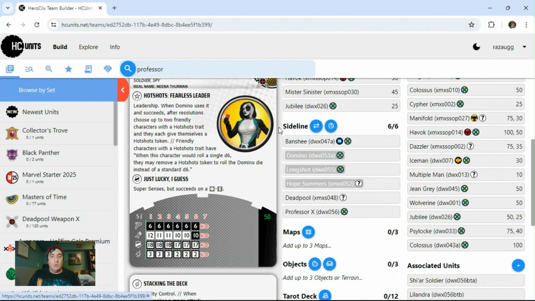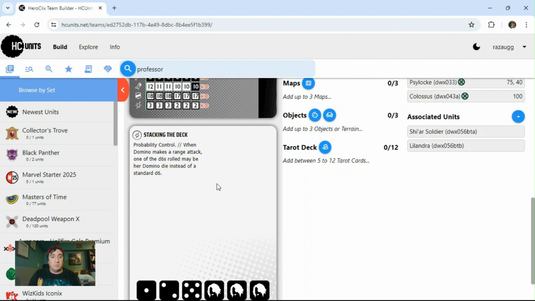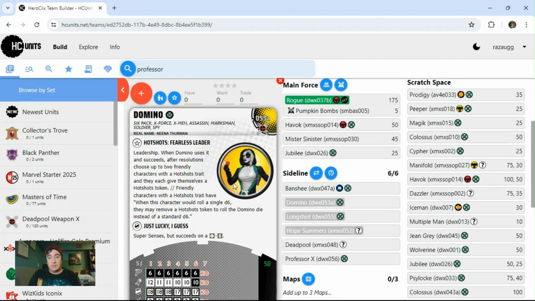Same with Domino, but I think she might be a little bit harder to get a hold of because she's freaking awesome. She comes with her special die that has 3 6s and a 5 when she uses her probability control. So if you need prob on the team or you want to include prob and you have her, she's also a great choice. I'd use her probably instead of Havoc if you have her.